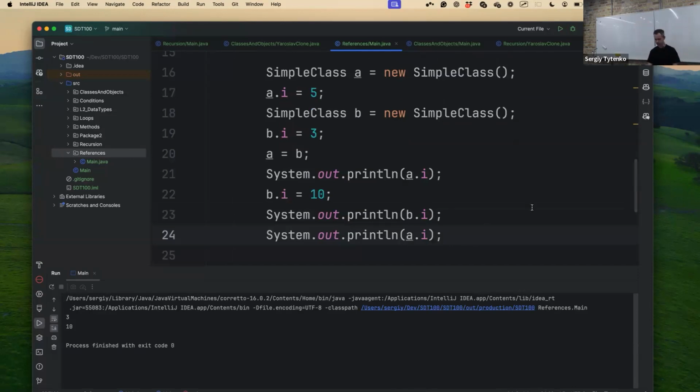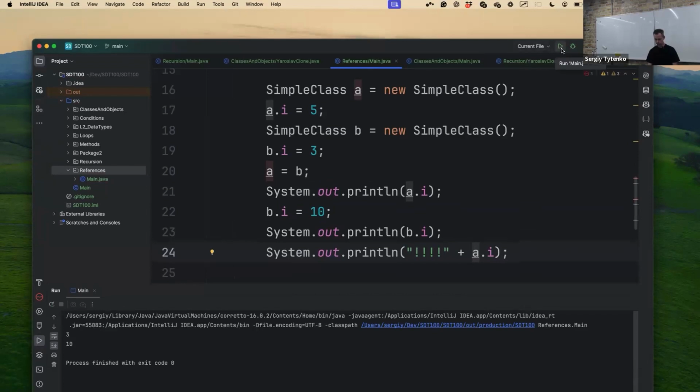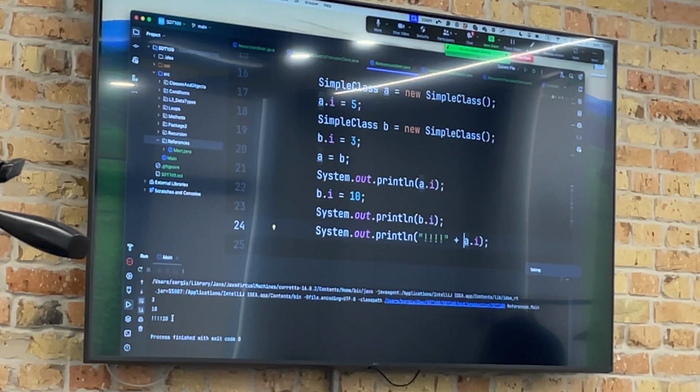What happened here, guys? So let's be very precise here. So I will put exclamation marks. Now we should dig deeper into that. We have 10. How could it be? Okay, good philosophical explanation, Yaroslav.